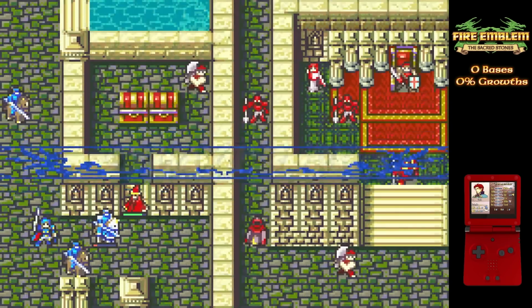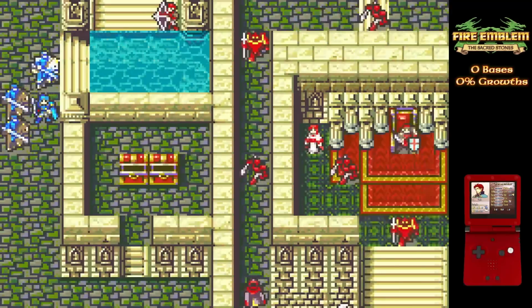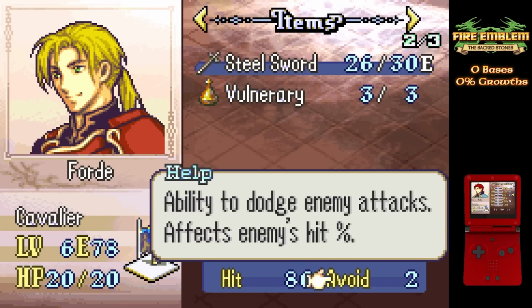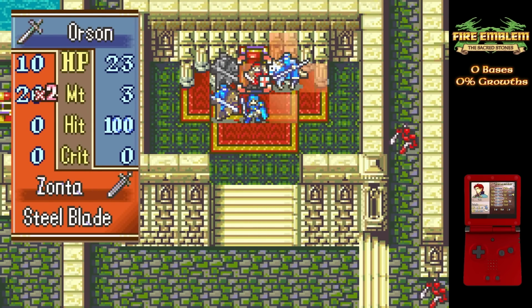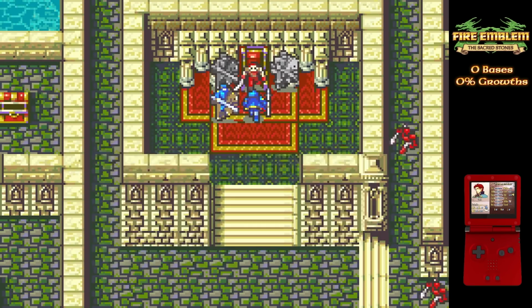For the mage in the chest room right at the start, my solution was to simply one-hit him with a Regent Leaf crit, but for the other magic and bow users later in the map, I had to stop to quickly grind out a support level between Ephraim and Ford just to get enough avoid to dodge their attacks. On the other hand, the boss, Zonta, was probably the easiest enemy on the map to kill. Between his inaccurate steel blade and the avoid boosting pillars adjacent to him, our squad effortlessly made short work of him.